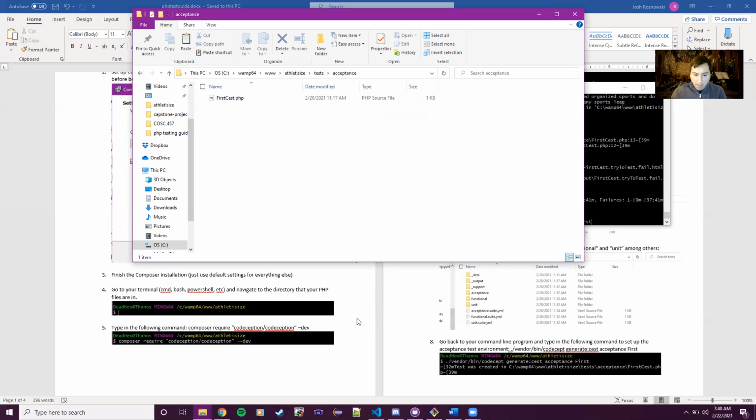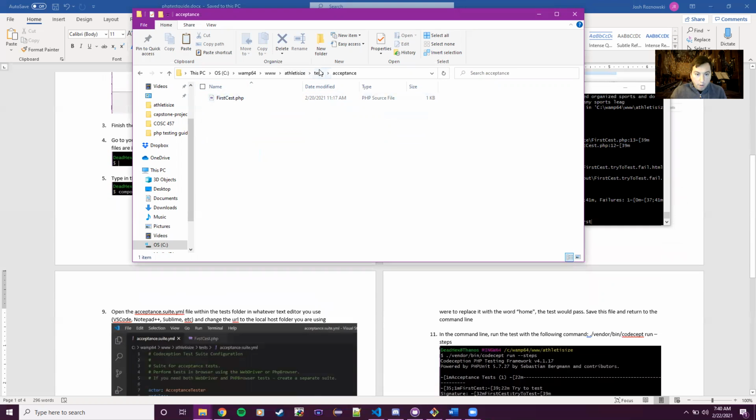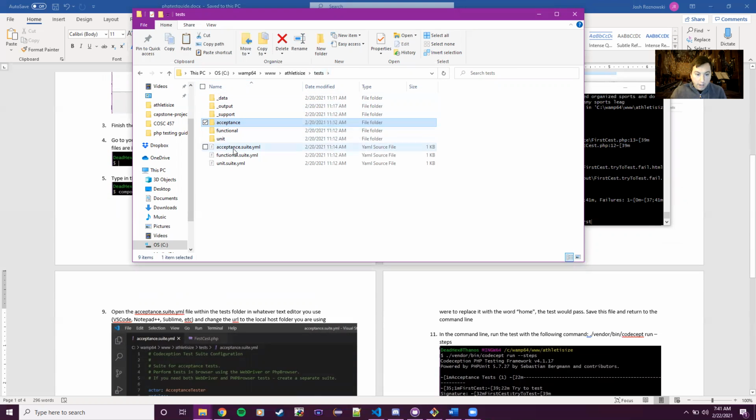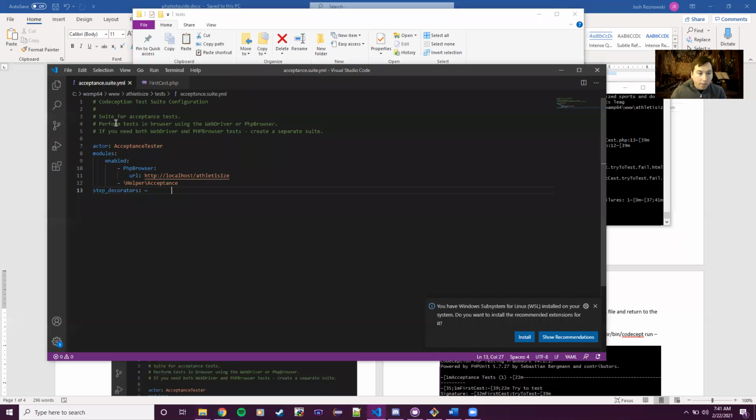Now that you have that made, you're going to go back into this tests folder and open acceptance.suite.yml in whatever text editor you're using. I'm just going to use VS Code because that was my default for some reason. When you go in here, make sure where it says PHP browser URL, you change this to your localhost directory, whatever your folder is.